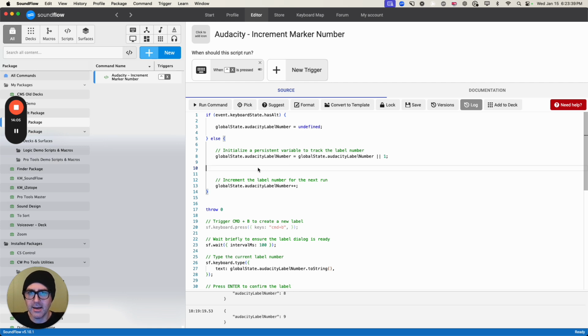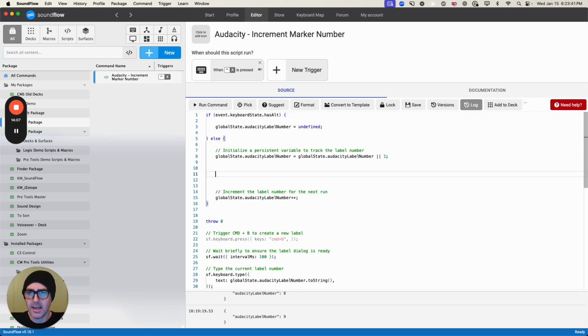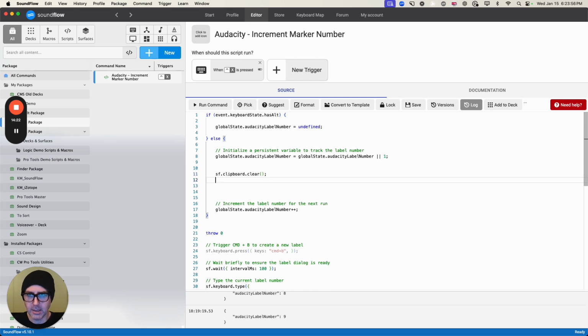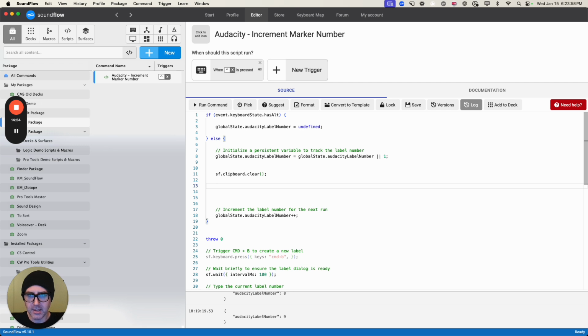So we'll delete that out. And what I'm going to do is, the first step is I'm going to clear the clipboard. To clear the clipboard, I'm going to use sf.clipboard.clear. Essentially that just removes anything from the clipboard. The next step is we're going to set the value of the Audacity label number to the clipboard.